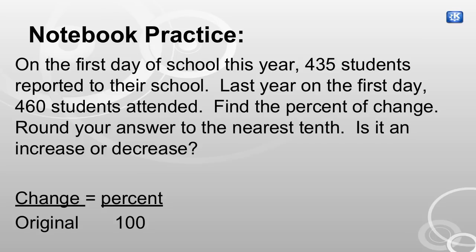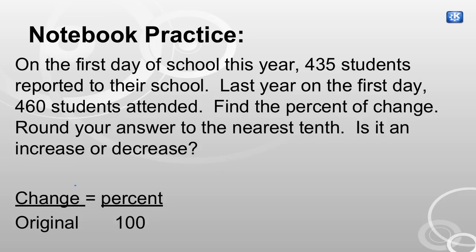All right, so this is the first one that you're going to do in your notebook. It says, on the first day of school this year, 435 students reported to their school. Last year, on the first day, 460 students attended. Find the percent of change. Round your answer to the nearest tenth. Is it an increase or a decrease? If you think that you know what you're doing, I want you to go ahead and work. Pause me while that's happening and come back for checking. But if you are unsure what you are doing, I want you to stick with me.